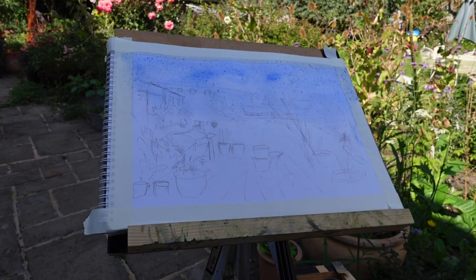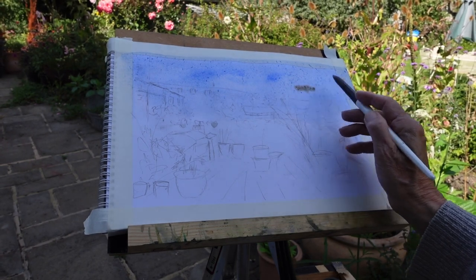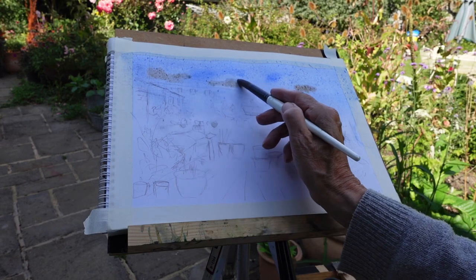Put a bit of shadow area as well. So I'm going to put a little bit of raw sienna, a little bit of cadmium red, just to suggest a little bit of a shadowy area.